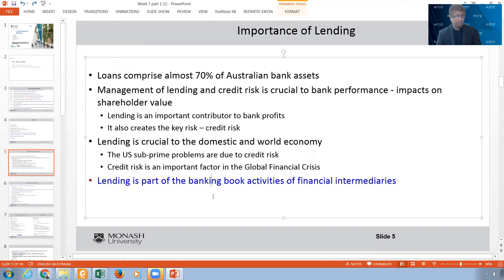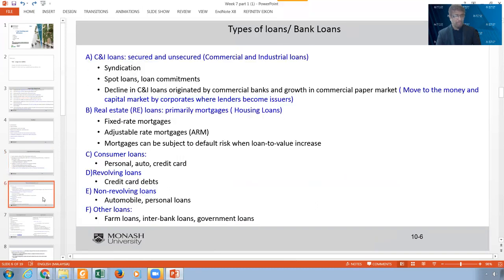I think we have talked about the trading book and banking book before. As you see, lending and loans are part of the banking book. A banking book contains those assets that will continue until they mature. And this is what happens with loans. They continue with the bank during their life, unless, of course, you sell them. But the normal course is to keep them until they mature, and this is why they are in the banking book.